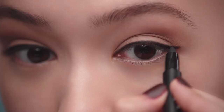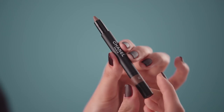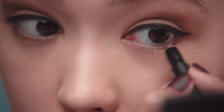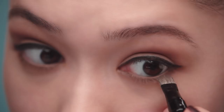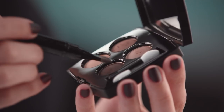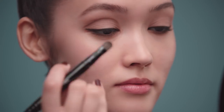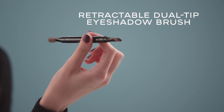Extending outwards. Next, apply the crayon Contour Clair along your lower lashes and blend with the mid-brown shadow. Finally, deepen your socket and lash line with the black-brown shade and blend with the fluffy side.